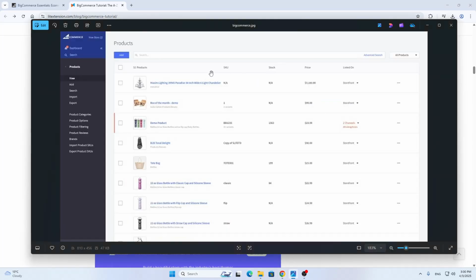Basically, once you open up the dashboard of your store and you have logged in, it's going to look like this. This is going to be your dashboard from which we can get started. Here we can manage all our products, all our info, orders, and so on. All of that is going to be available in the dashboard of our BigCommerce store. This is going to be our e-commerce store that we are building using BigCommerce.